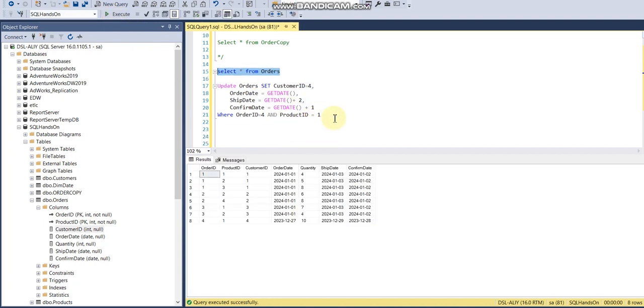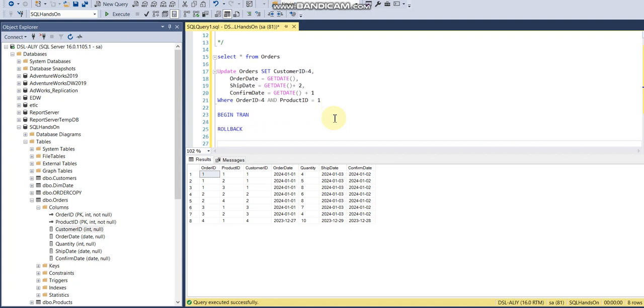Because update and delete are risky commands, I am going to tell you one more important thing: we can use a transaction, like begin transaction. We have two more things: either rollback if we see that we have a problem, or commit. We start a query with begin transaction.